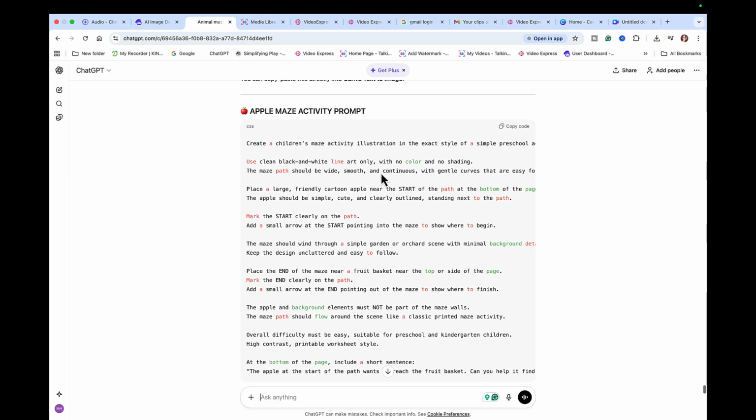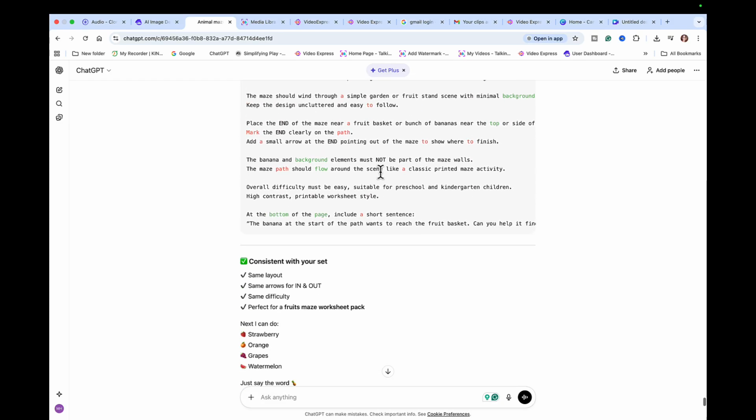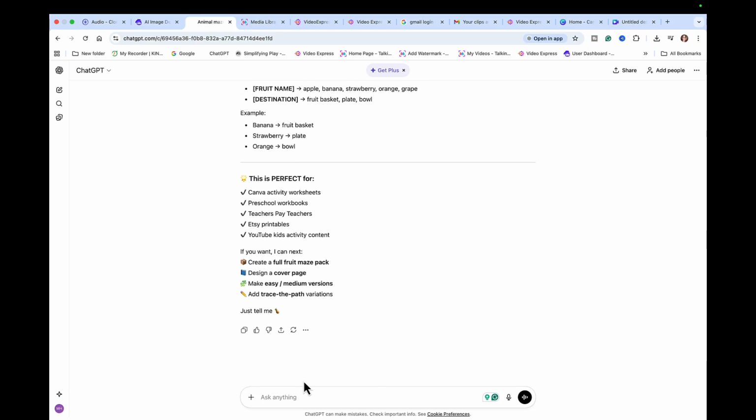Alright, so now we're going back to my banana activity prompt and my apple activity prompt. Since I've already created these, I want to create one for letter C. I'm going to show you guys. I'm going to ask ChatGPT to write a prompt for a fruit that starts with letter C. You can decide which fruit you want. You can ask ChatGPT to choose a fruit that starts with letter C. So it's all up to you how you want to ask ChatGPT to do the prompt for you. I want to see what other suggestions of fruits that start with letter C ChatGPT gives.